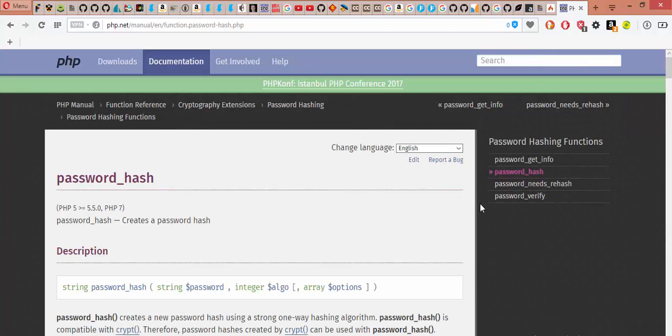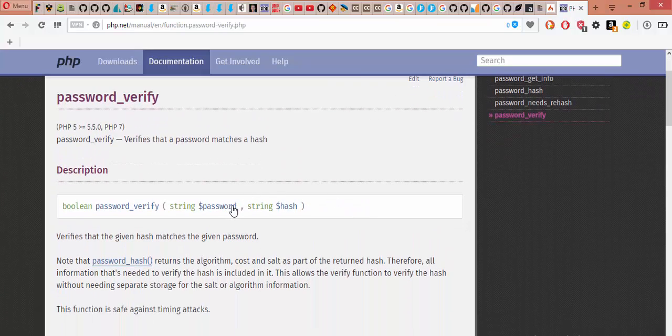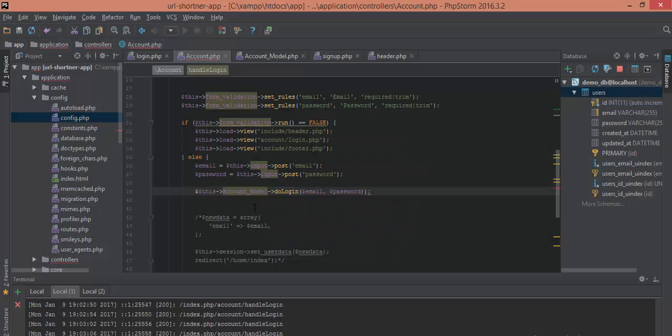We already used this, and for verifying whether the hashed password is the same as the password supplied by the user, you can use password_verify. You supply the password the user is providing as the first parameter, and the hash already available in your database as the second. password_verify will check whether these two match. If they do, the user is the original user; if not, the user is not the original user or doesn't know the password.